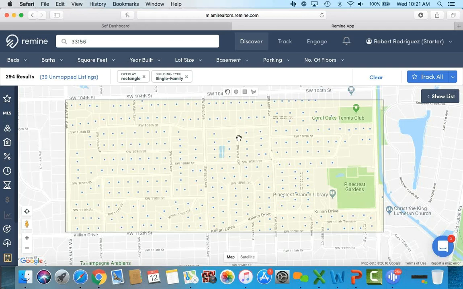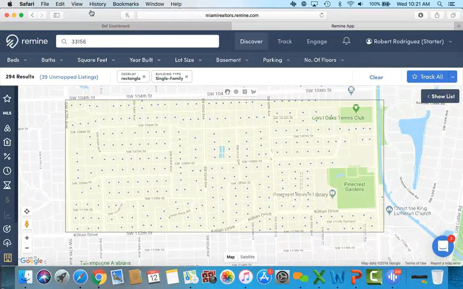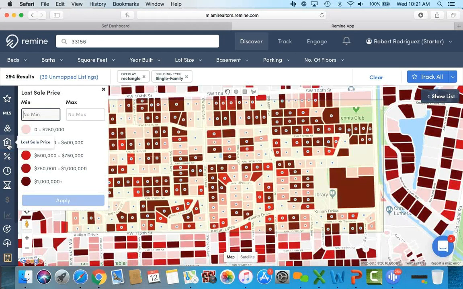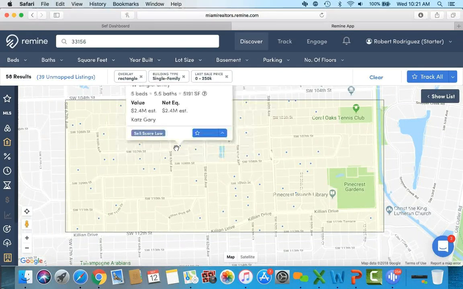If you know this neighborhood and you know the price range of the homes in this neighborhood, a good thing to do would be to open this up and say, show me anyone that purchased here for less than $250,000. What are the chances? Hit apply, and you get 58 results. So it's 58 owners that when they last purchased their property, they purchased for less than $250,000. If you want to see one of these owners, you go ahead and click here.